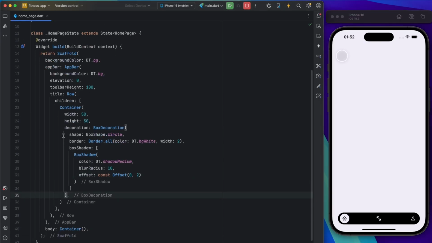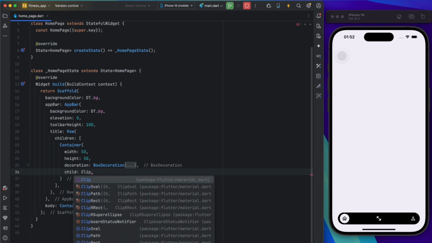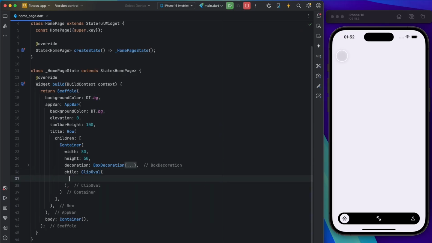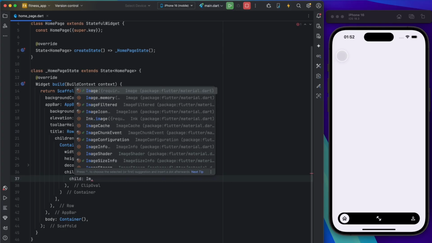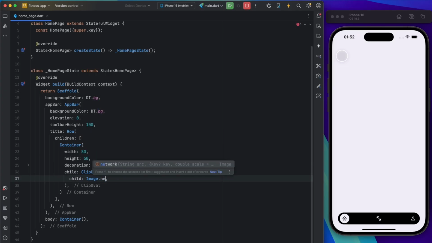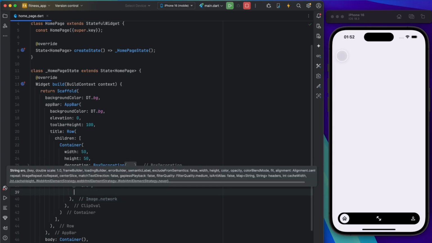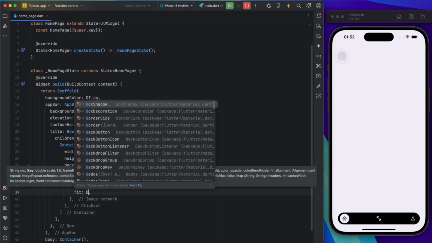What we can do is add the child and use clip oval, and this is going to give a rounded effect on the image. So let's use image network, and this is the place where we pass the URL.